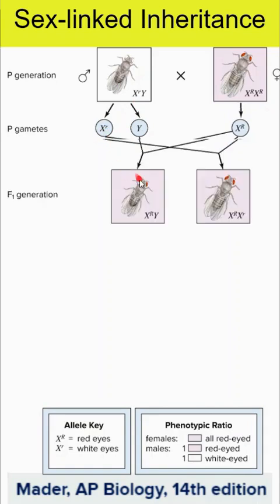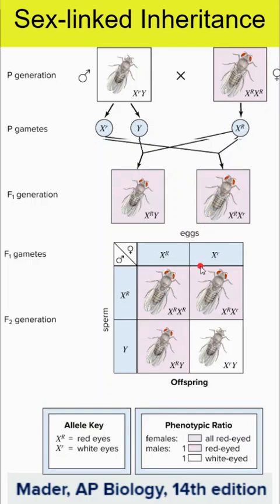So as we get our F1 generation, the male here is going to be red eyed because, again, this white eye allele gets carried into the female fly, and it is not shown because of the red dominance. As we get into that F2 generation, we can get back to white-eyed fruit flies because mom carried the little r and she could pass it on to her son, who only gets the Y from dad.